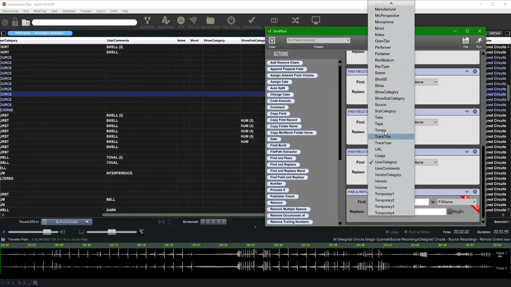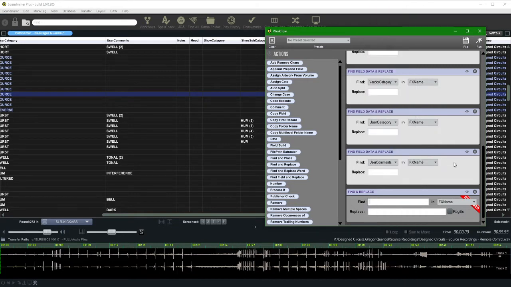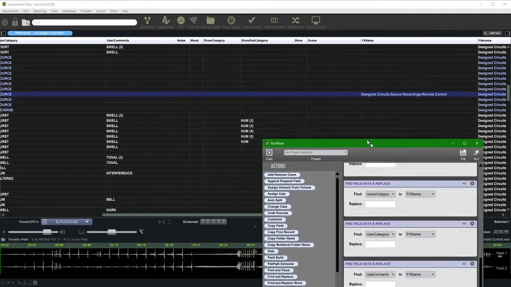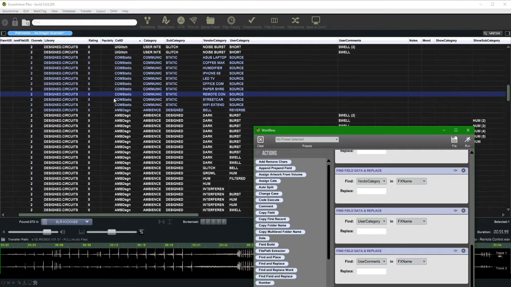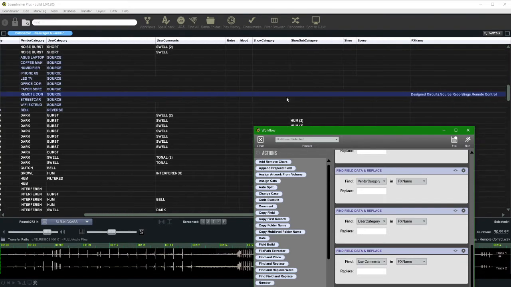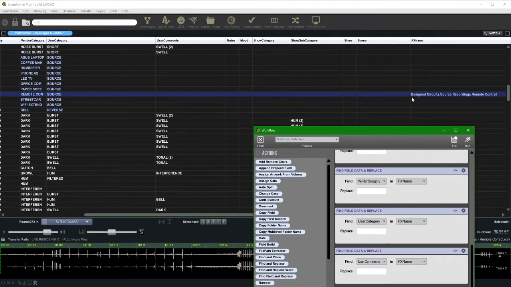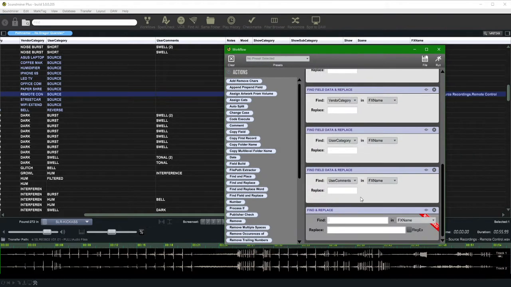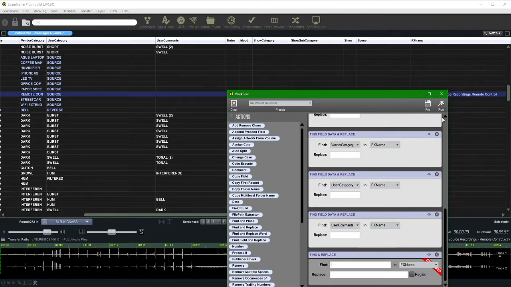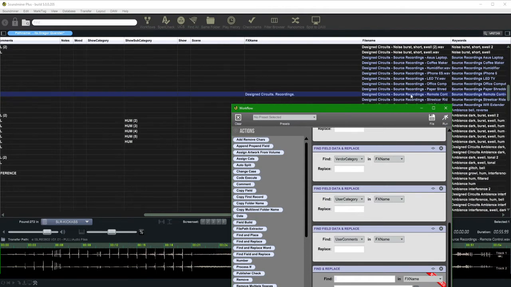Since we actually took these from the, I don't think we're going to have much information left over, but that's okay. Let's see what happens. So it's going to first copy the file name here. It's going to take out anything that has to do with the UCS system. Then it's going to take these, find these words in the effects name if they're there, and replace it with nothing. So let's run that and see what happens. Okay. So that worked. It took out the other stuff.